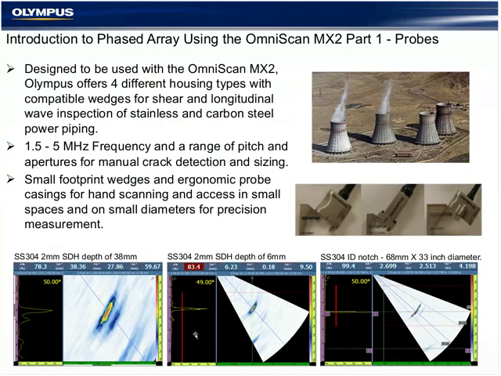Small manual crack sizing probes are used in power generation or refinery in-service inspection. These are designed for crack sizing. They have an optimized small footprint wedge. They're very small. They have a lower frequency range because they're often used in stainless steels and spun cast stainless steels. And they're typical of the qualification examinations that would be required in the power gen or some of the refinery construction work, in-service work.